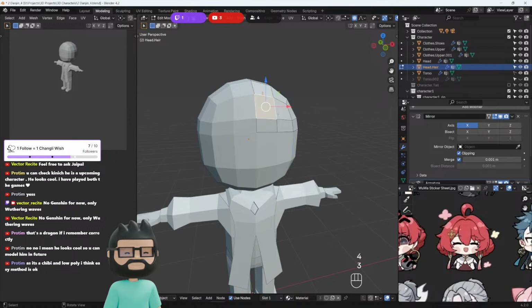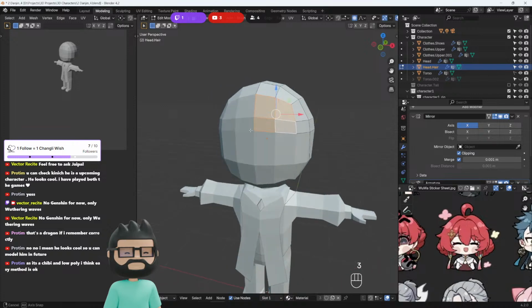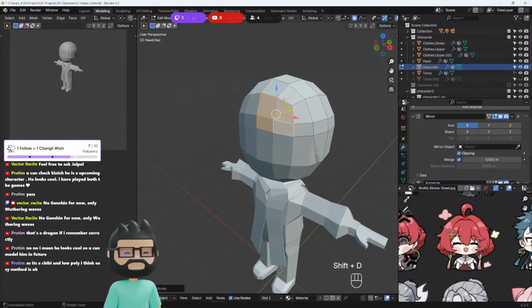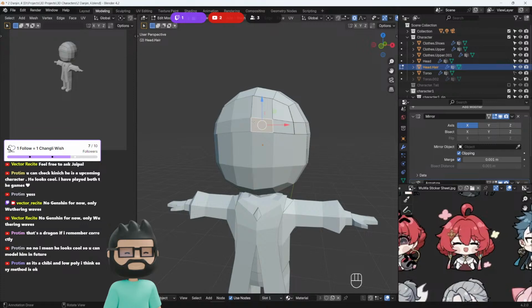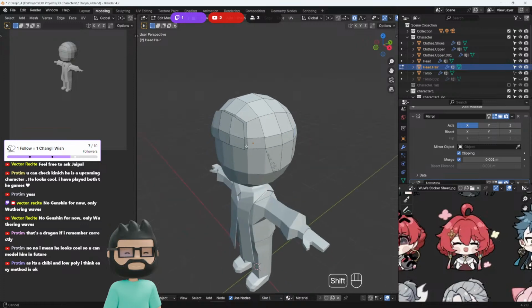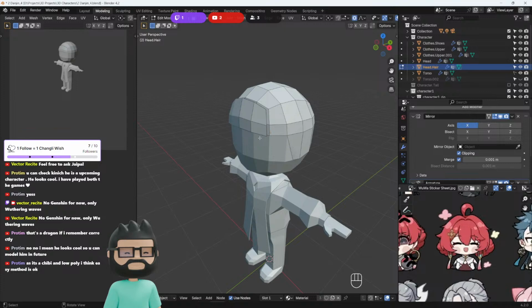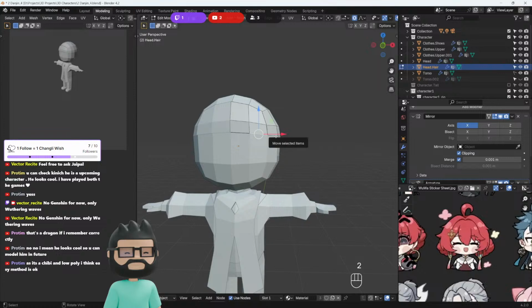Let's duplicate these 4 faces to start. Select, Shift E, duplicate, and place it where they are. Move it. Change this to connected. Yeah, let's move it a little outward. And we might have to turn off the mirror modifier for this one. But let's see.